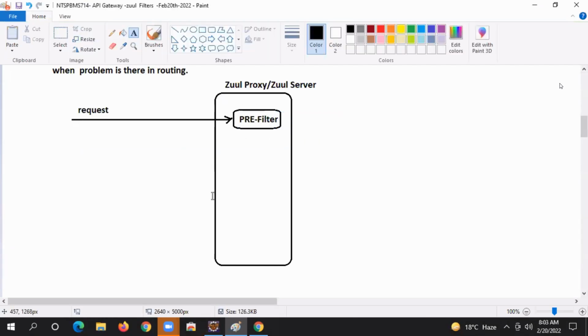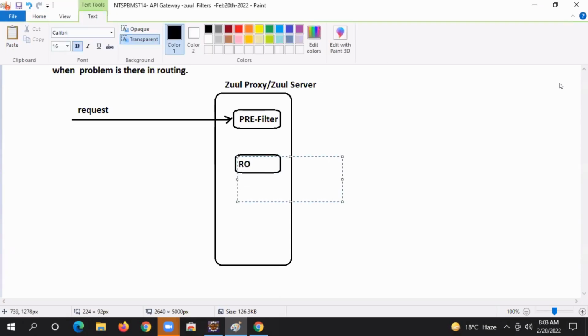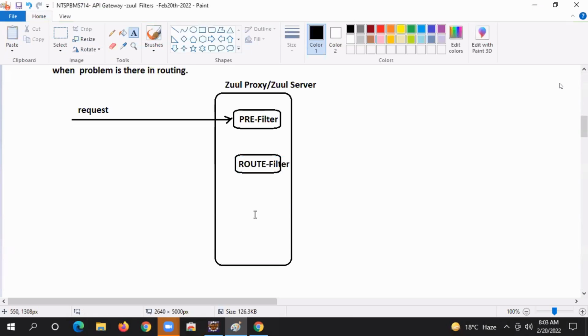From there, it will go to the route filter.